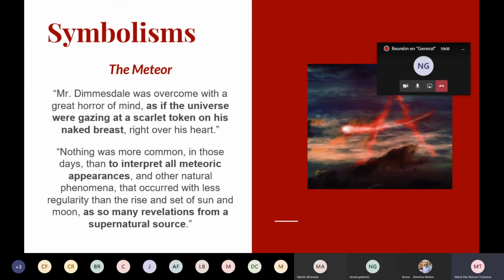It also represents the transfer of guilt and shame from Hester to Dimmesdale, because Hester was the first one to feel shame about it, but it is then transferred to Dimmesdale. The meteor appears soon after the three take one another's hand and form a chain. In this instant, it seems as if the heavens, our God, is blessing the couple's union and the family.